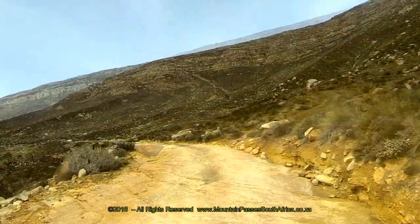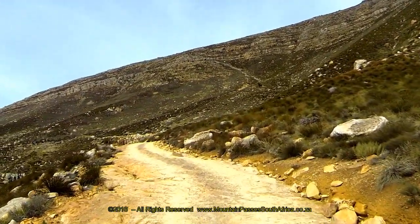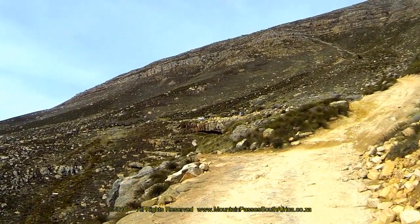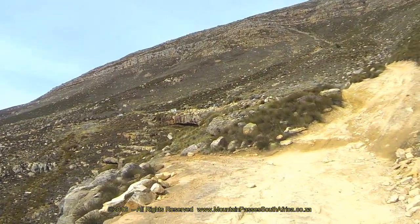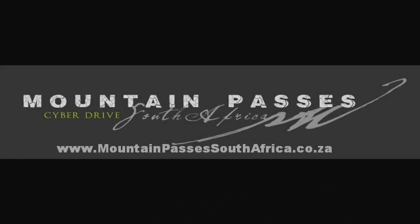If your vehicle is going to start sliding on ice here, pray that it's where the slope is towards the mountain and not in the opposite direction. Immediately after the top of the rock, the road is especially bad as it crosses another side stream where washaways and deep ruts are often present.